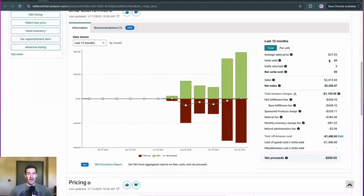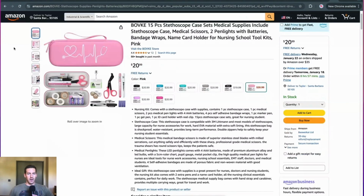And you can see I've actually been trying to sell this off essentially at break even by dropping the price all the way to $27.99. So originally I had this listed at $39.99 and it wasn't making any sales. So I dropped the price almost in half to try to get some sales, and it's still just not selling. So what is going on? Why isn't this selling? Well, I think I've come up with a few theories, and I can break that down really quickly for you.